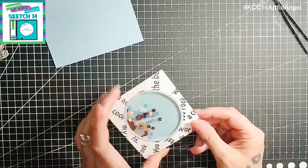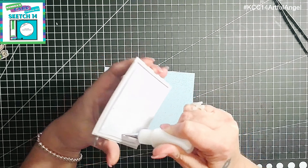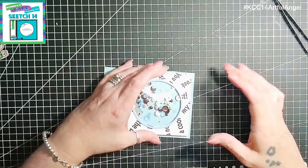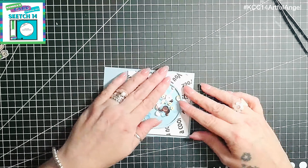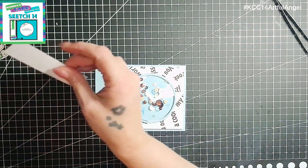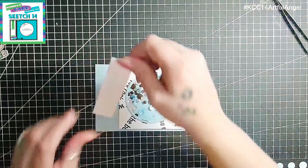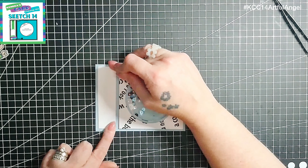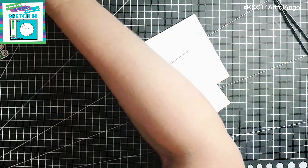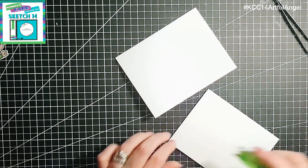I've added an extra piece of cardstock on the back to keep the sequins in place, then used some PVA glue around the outside and along the foam tape so I've got some wiggle room, laying that down. I'll continue to build the card to correspond with the sketch, adding the different elements, then decorating it with the colored images. I also colored another image off-screen and I'll add that to the card as well.